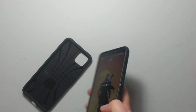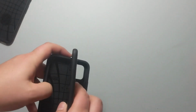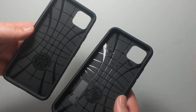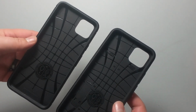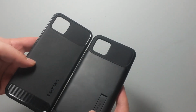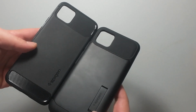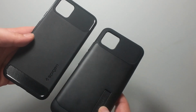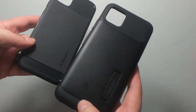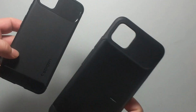You're still going to get protected. I still have to put a screen protector on here, but for the time being, it does what I want it to do. Now, if we look at the cases, there's a different pattern on the Slim armor. The buttons are a little different. The top of the back looks a little bit similar. The Spigen brand is in the same spot, except this one has a kickstand. And obviously the bottom of the rugged armor has the carbon fiber, and this is just a hard rubber.